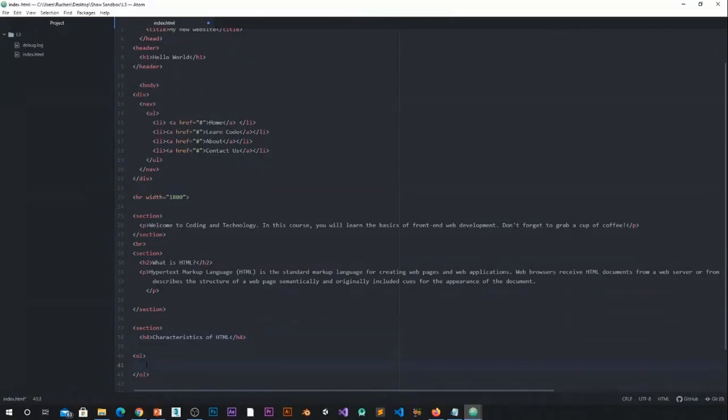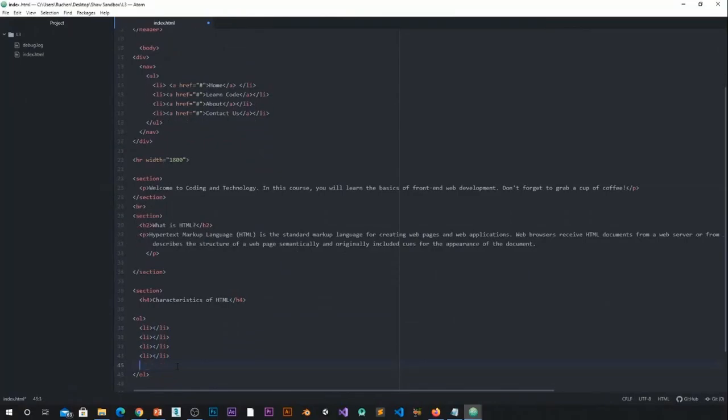Okay. Now I need to list my items inside of here. And remember, we just use the LI tag for that. So we just say LI. This item, I can copy and paste this. How many do I need? I need about 5 of these. So I'll copy and paste this 5 times. Great stuff. Save that. And I'm just going to copy and paste the content that I already have.